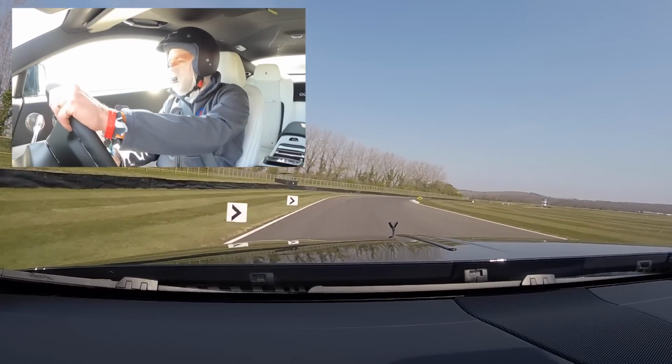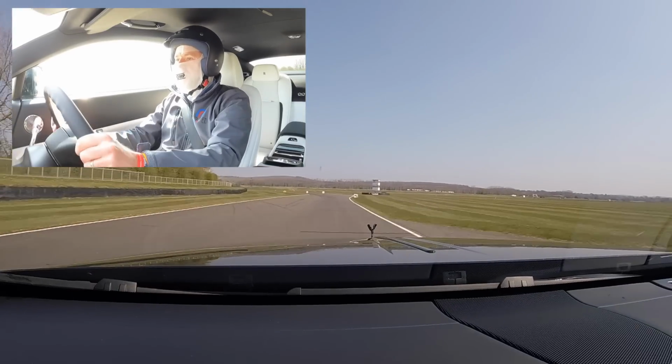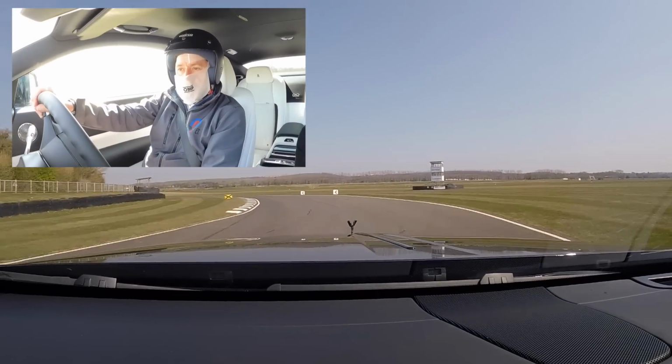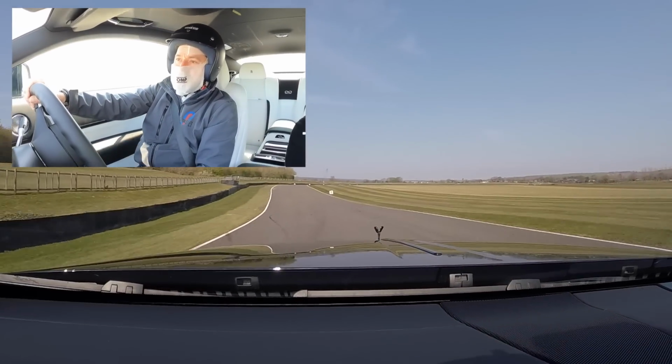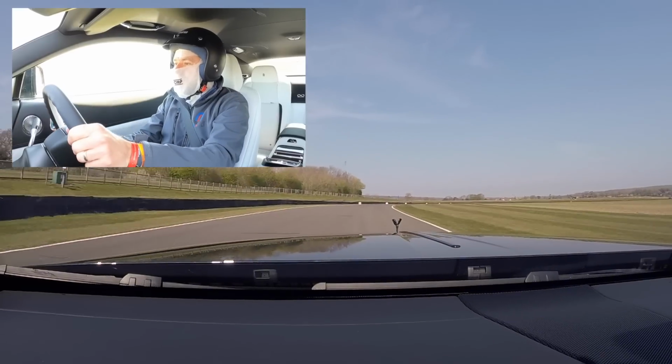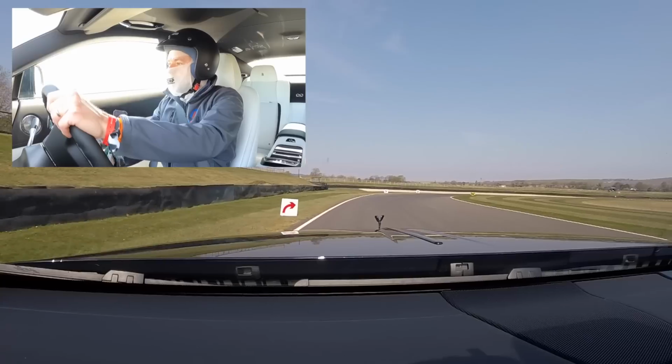It's a case of working out how much speed you can take into the corners. Yeah. It's a lot more than you think. Yeah, it is. Trust that. I mean, as I said, it doesn't actually lean that much. So should we try this low thing? Well, let's try. When you hit back straight here, if you hit it while you accelerate, you will definitely feel the difference straight away.